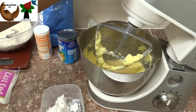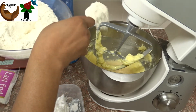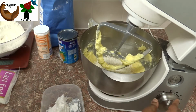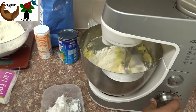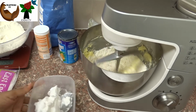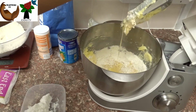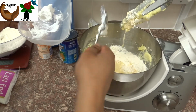I'll just add a little flour. That's about 3 spoons of flour. And then I'll add the cream, because I don't want it to curdle.